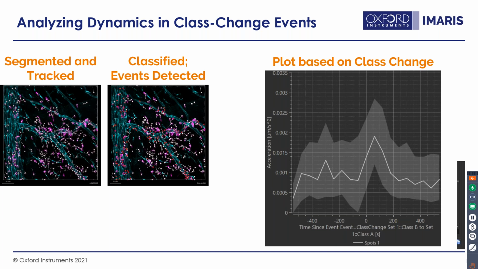So further work is to be done after looking at one image, but this is something that you can do with multiple images. That's another way of looking at things. We call these class change events because you would set up different classes within Imaris, during the creation wizard, and I'll show you that in a little bit so that you understand. You set up different classes and then you assign events to when they change from one class to another.